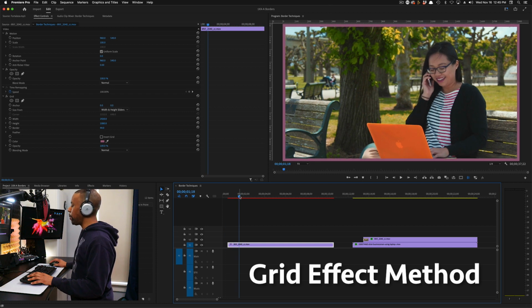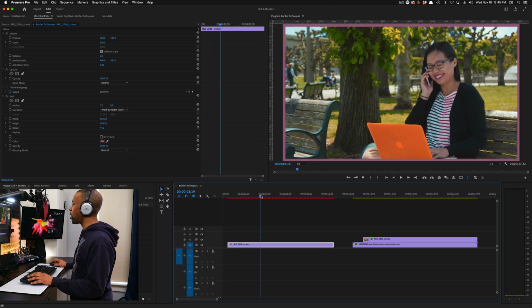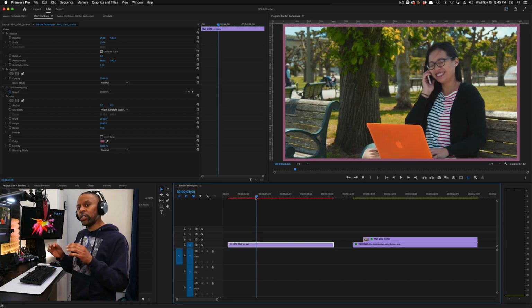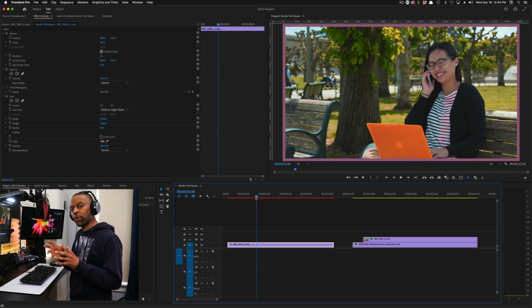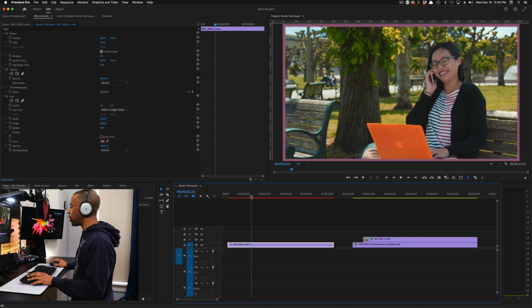Okay, so we have a picture of Audrey, she's sitting in the park, and we have this lovely border around. How did I do this? So you'll go to a lot of videos, and what I'm trying to do today is show you how to do these borders without needing to start nesting things and doing crazy pre-comps, which is basically nesting in Premiere. Let's keep that stuff out of this. Let's do quick and dirty. We're doing quick and dirty, 3 different methods, quick and dirty.